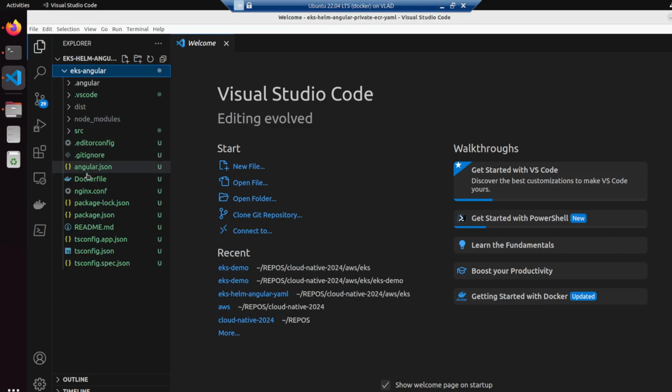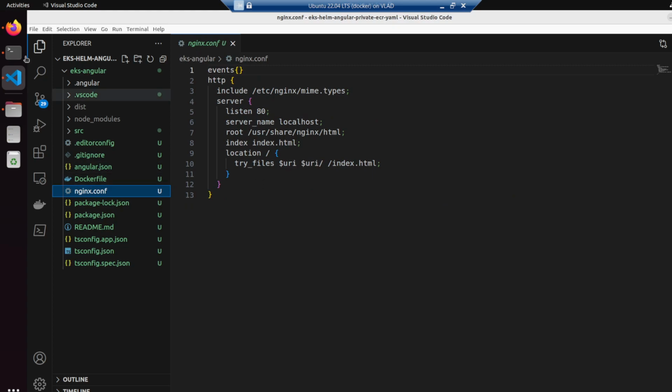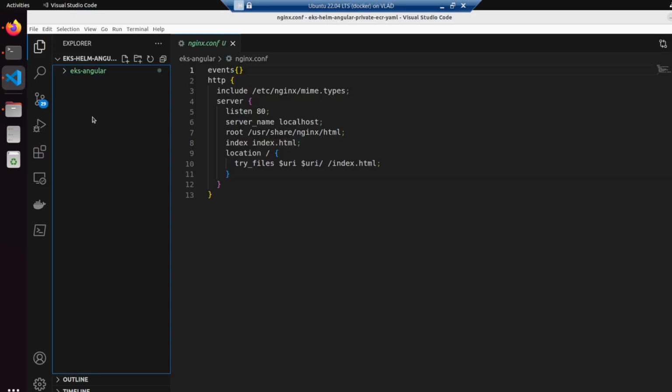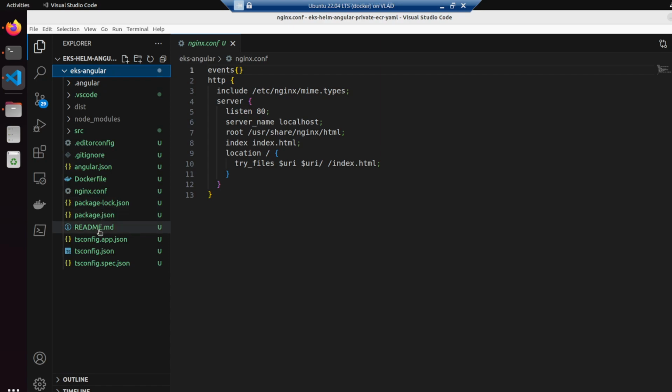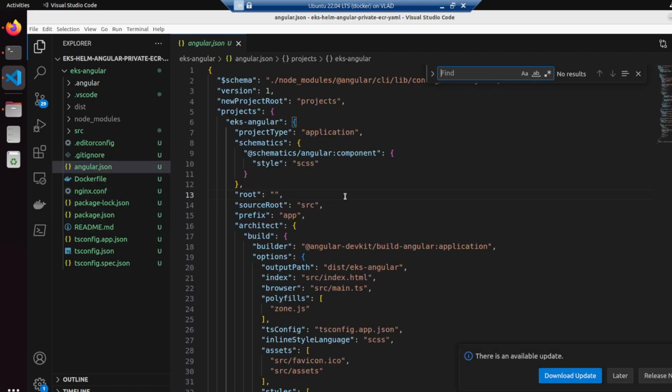Okay, so we now have that, and we still want to build it like how we built the previous one. For the Nginx, it's still the same, but now we want to add private to the name. So in the Angular JSON, there should be an output directory.